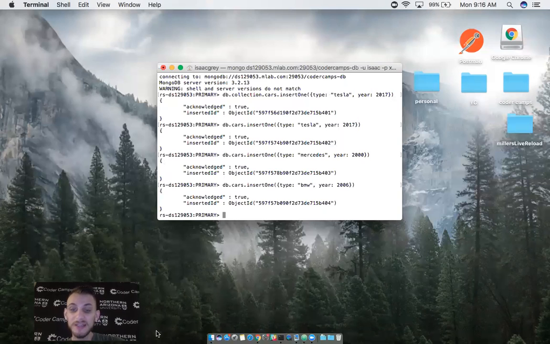So from here, we've just learned to do what's called creating a document, okay? And in reference to databases, there's a common operation referred to as CRUD, okay? And CRUD stands for create, read, update, and delete. So we've just learned how to create new documents. So let's go ahead and learn how we can read those documents.